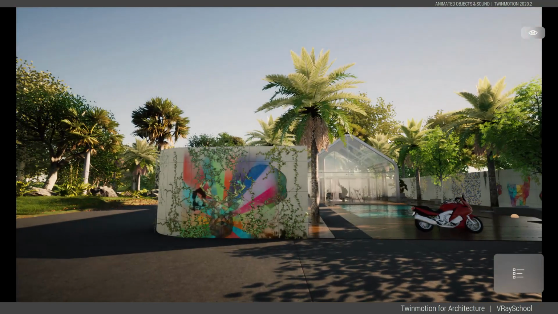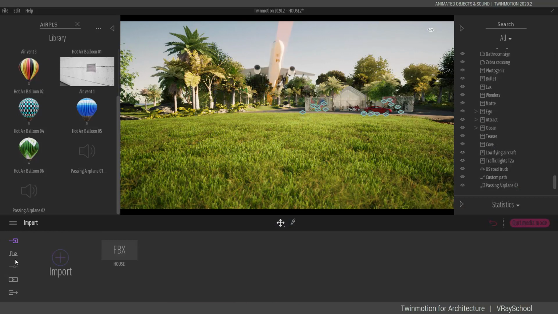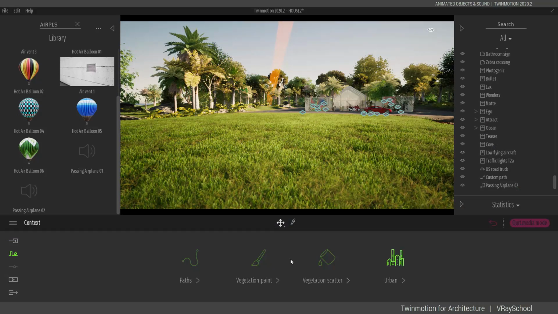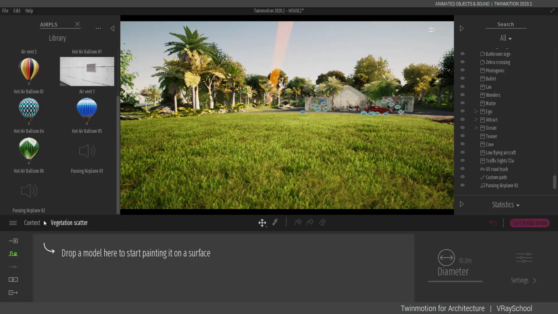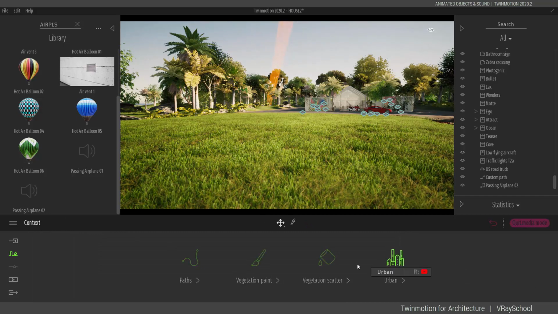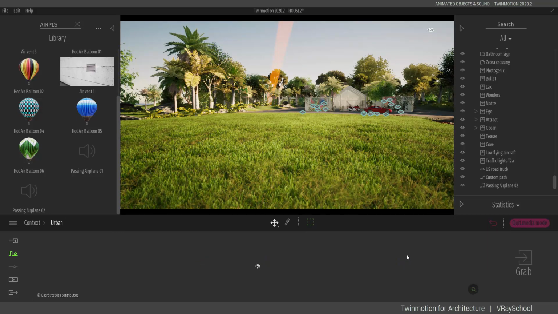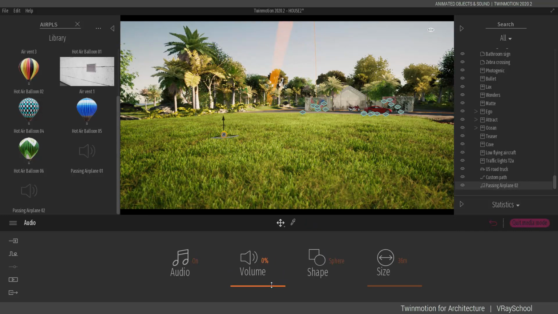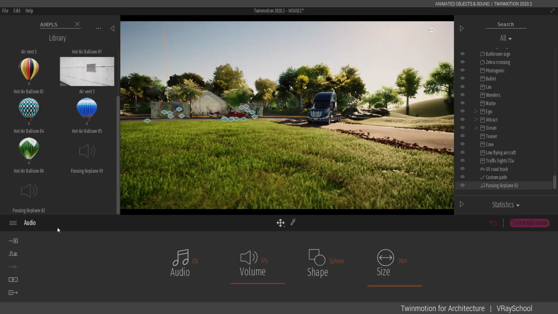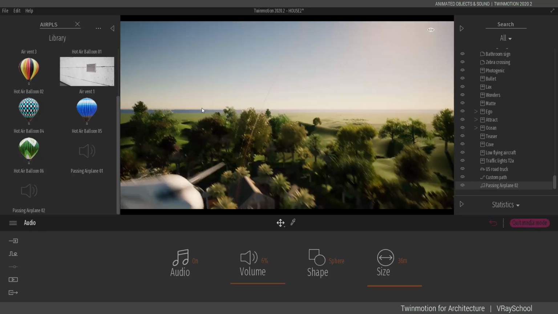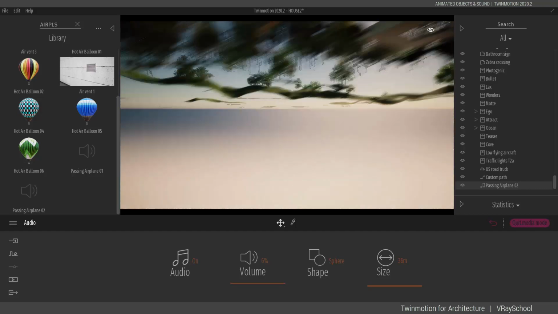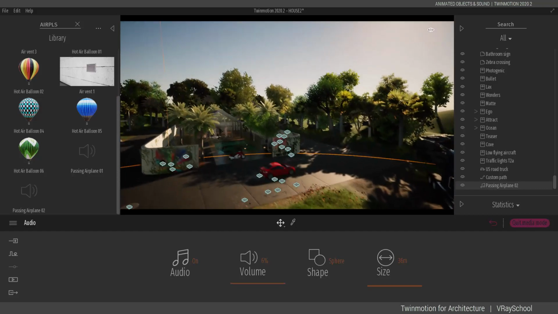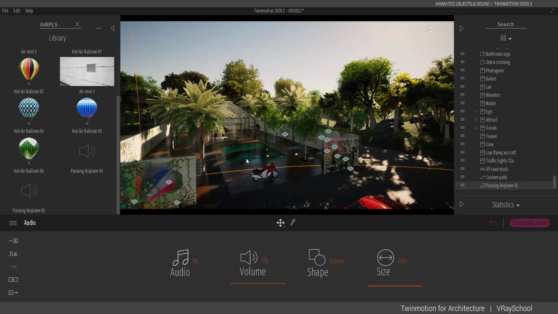So now let's go and check what else we've got. So those are the custom paths. You can see we had a bunch of people and everything. The vegetation scattering and the paint, we checked them out in the previous. Just really tone it down, the volume of the airplane. A little bit too much. Now let's go back to our objects because we didn't finish checking our objects out. It's kind of cool. Okay.